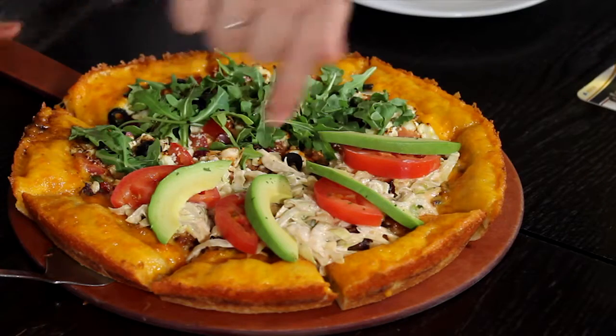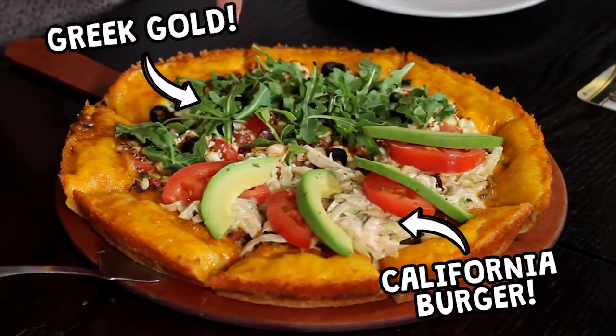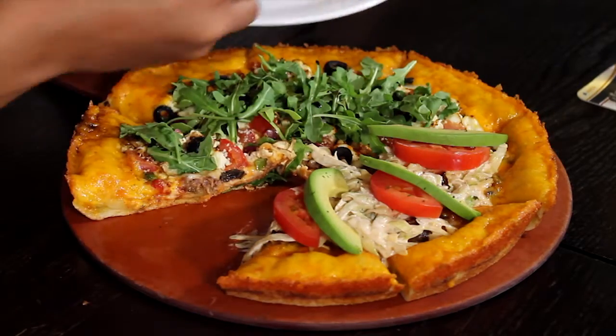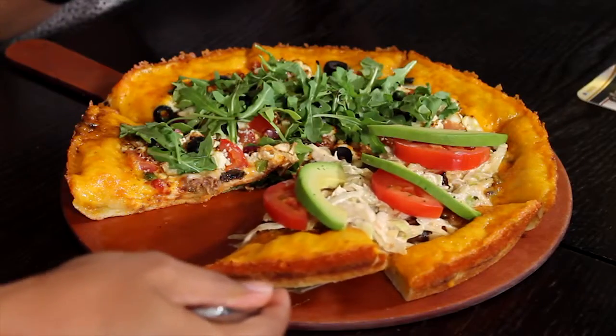Ta-da! The pizza's here! Awesome. This half is the California burger, and this half is the Greek gold. And both halves are going to be delicious, I already predict. Which one do you want to try first? I want to try the California burger. Here you go. It's for you. It's got avocado. One piece for me.